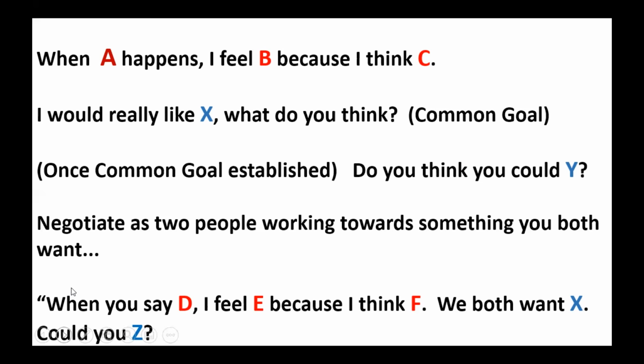Okay. The language there is a little bit formal. You kind of get the idea. When A happens, I feel B because I think C. It's not "you did it to me." I think C, and that causes me to feel B. Right, back to Albert Ellis. Right, activating event, the belief about the event and the consequence. I would really like X.